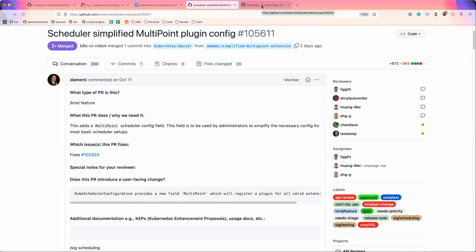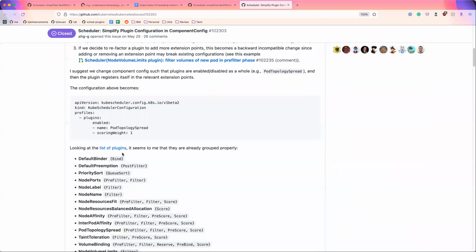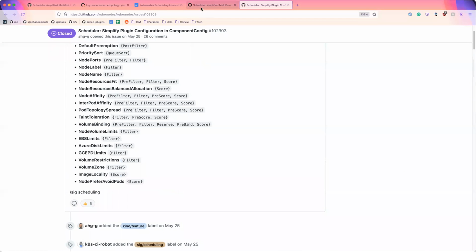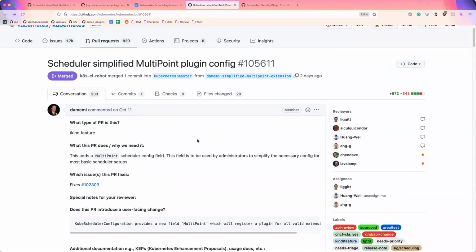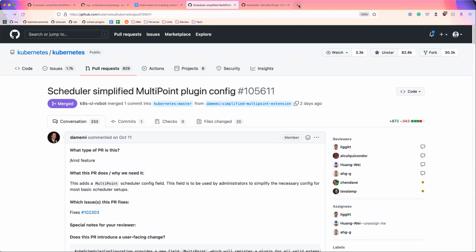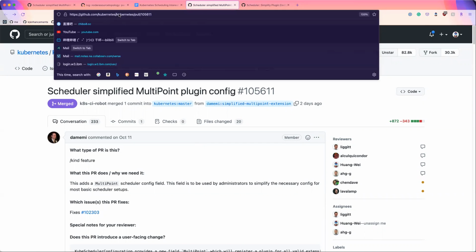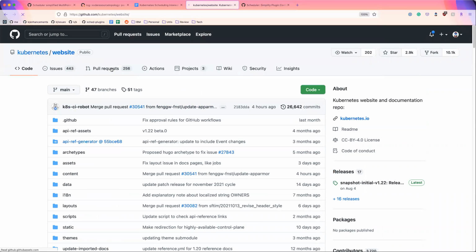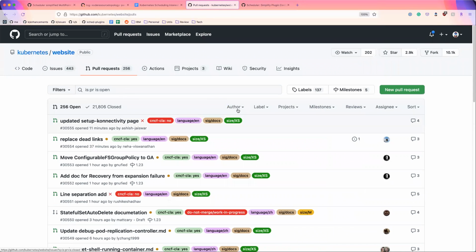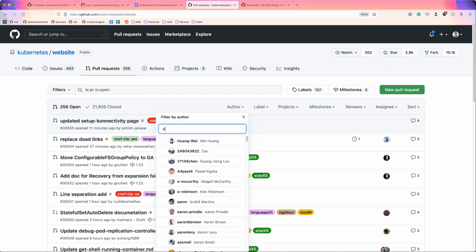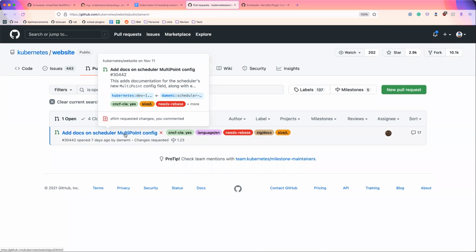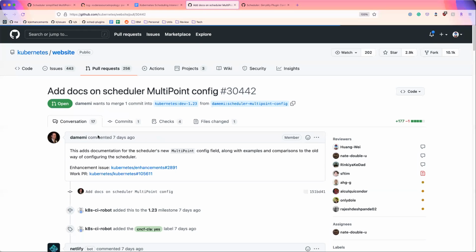We are still working on the docs changes, which are going to try to cover a lot more edge cases and a lot of the different combinations that you can have with this, because like Abdullah was mentioning, there are a lot of different combinations that you can have with multi-point and individual extension points and different kinds of settings like that. So I'll add the link to the docs PR into the agenda here. But yeah, if anyone has any feedback for that, feel free to share it and add your comments to the docs PR. I'm just adding it to the agenda right now.